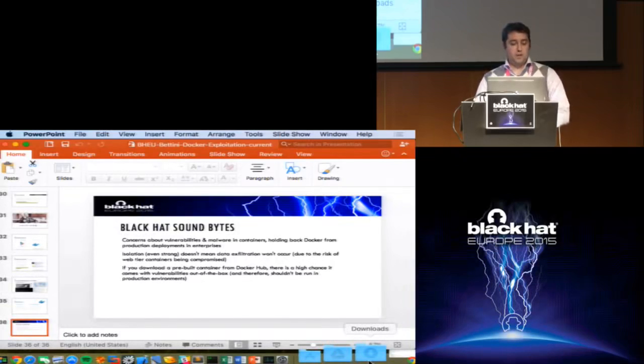But about Black Hat sound bites, one thing we think is interesting is that when we talk to enterprises, what actually holds them back from running containers in production is vulnerabilities and malware. Yet all the companies we talk to on the container side seem totally disconnected from this problem and spend all of their time on the security isolation problem. Which, frankly, if isolation isn't provided by containers or isn't solved, there's effectively no reason to even run containers. So it does make sense that they spend their time on this.